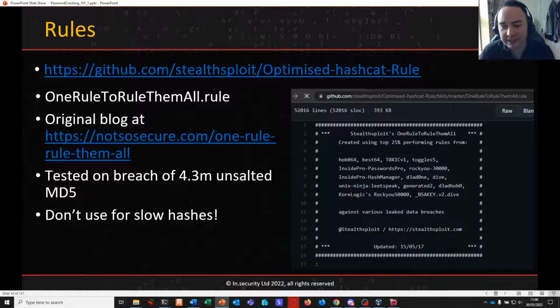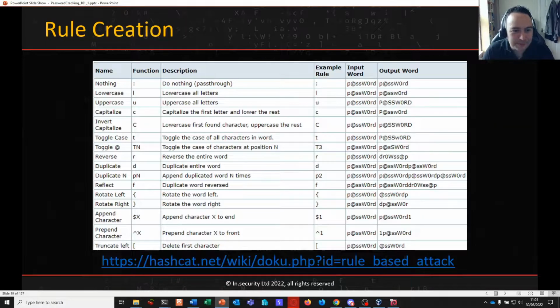Now, currently there's a little over 51,000 hashes in it, so this shouldn't be used on something like bcrypt, for example, which is a really, really slow hash. It would be painful, it would never end. But for things like MD4, MD5, NTLM, SHA-1, fast hashes, it has been shown to be quite successful. So if you're interested, it is there, and it is on the Kali builds as well that you've downloaded.